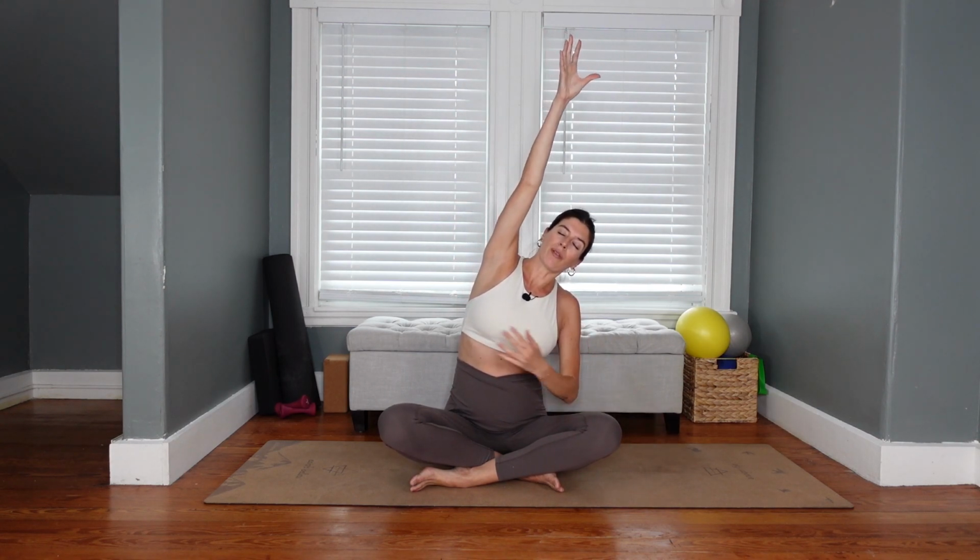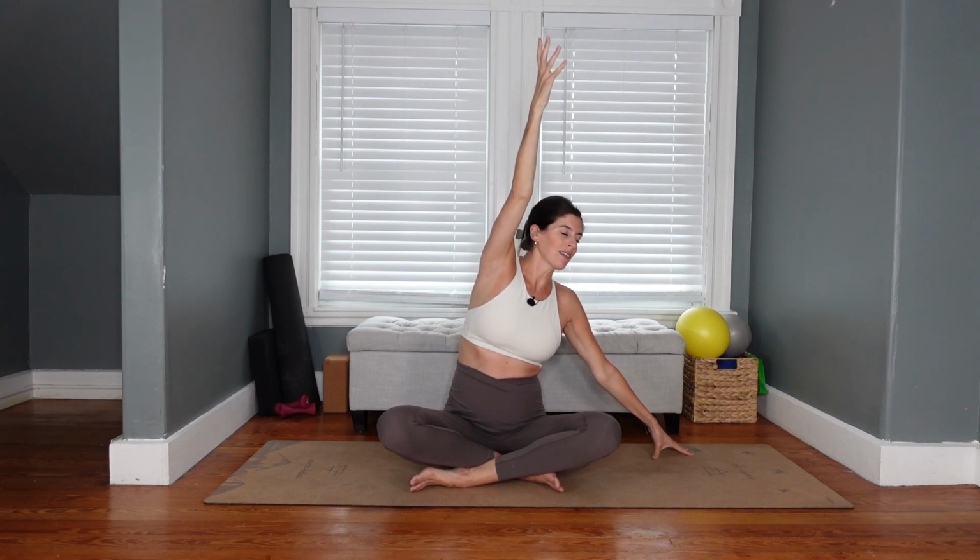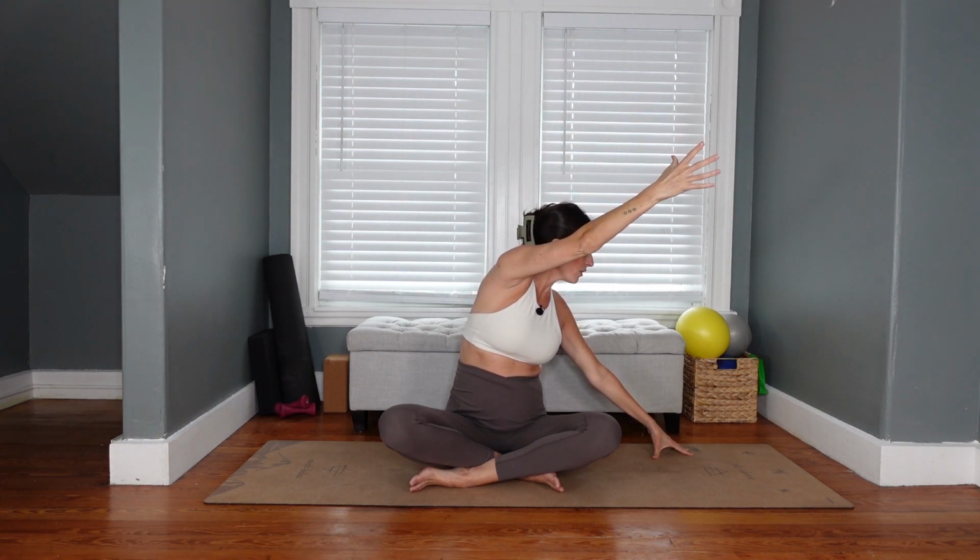We're going to come through center, we're going to come upright, same thing, other side. So we're going to take our left arm, reach it up, grow tall. We're going to side bend up and over to the right, opening up through the side body. And with our breath, we rotate. Exhale, close the rotation. If it feels okay, if it doesn't, just stick with the open. Inhale, open rotation, keep moving like that.